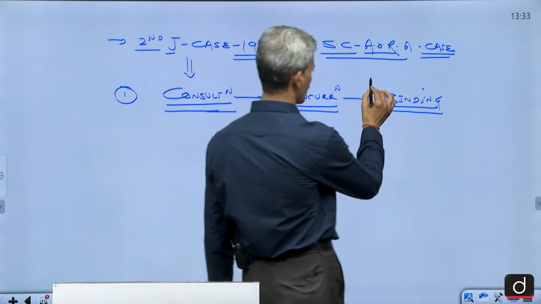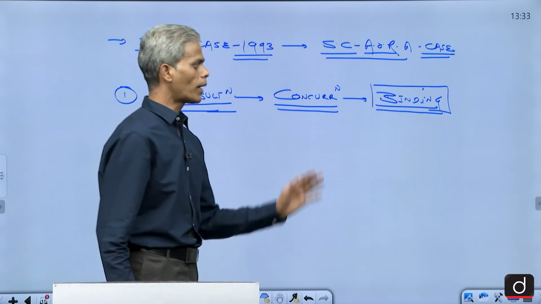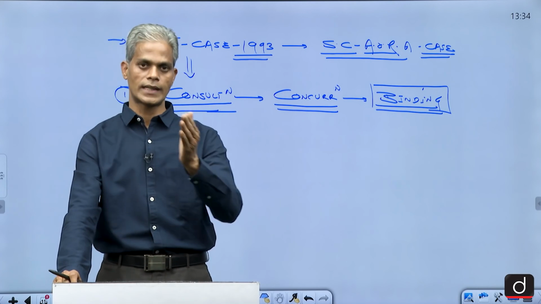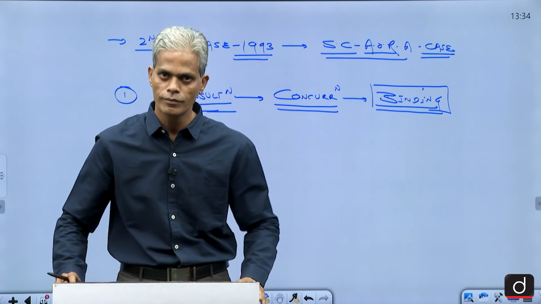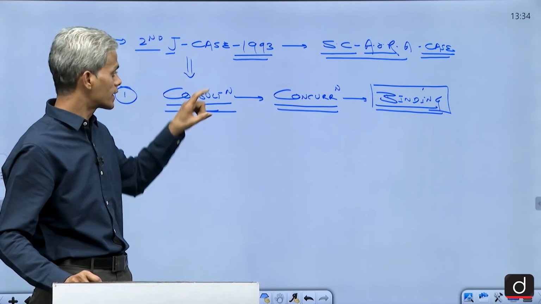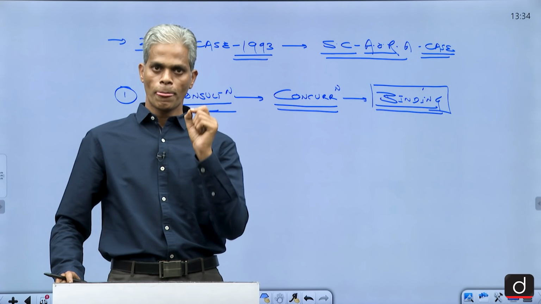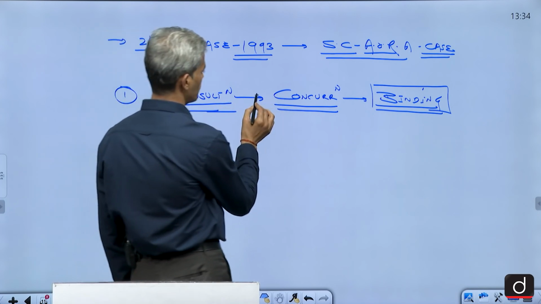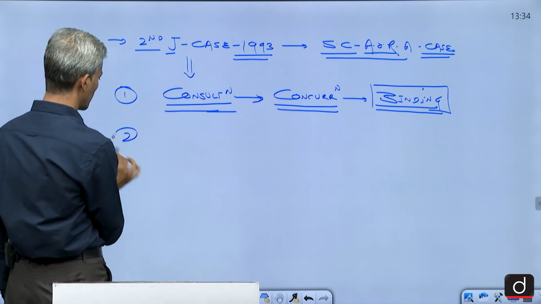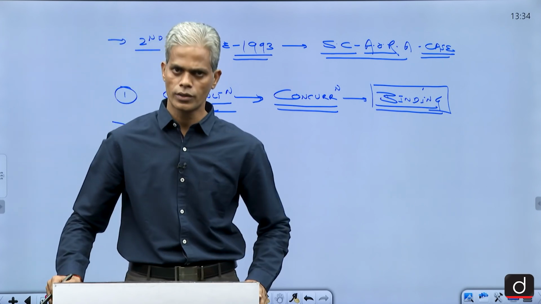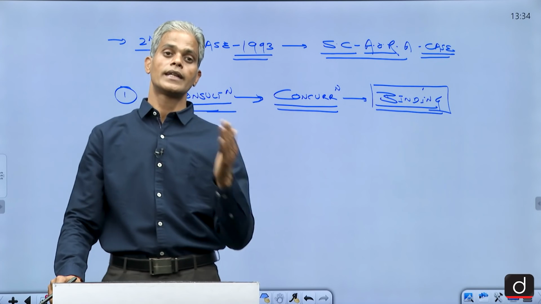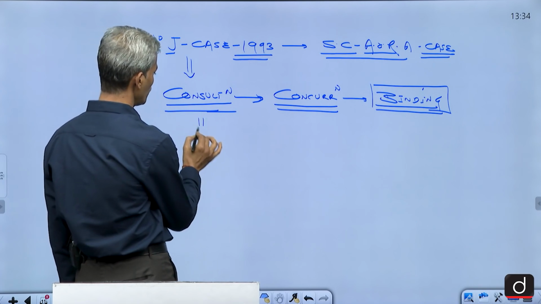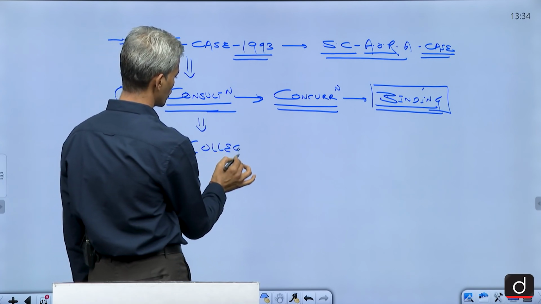Now here the things started changing dramatically, because if they are making it binding, that means virtually they are taking the power of appointment of judges from the hands of the executive to the judiciary. This is the crux we need to understand, and this is the case in which the collegium system began. So the first thing they said is that this consultation is binding. The second thing they said is that there should be some fixed numbers. It should not be as the president deems fit or thinks fit. So they fixed the number also. They said that for this consultation we are going to have a collegium system. That's how the collegium system began.